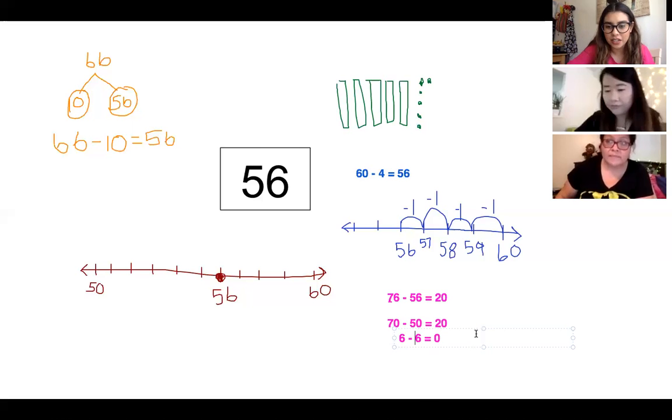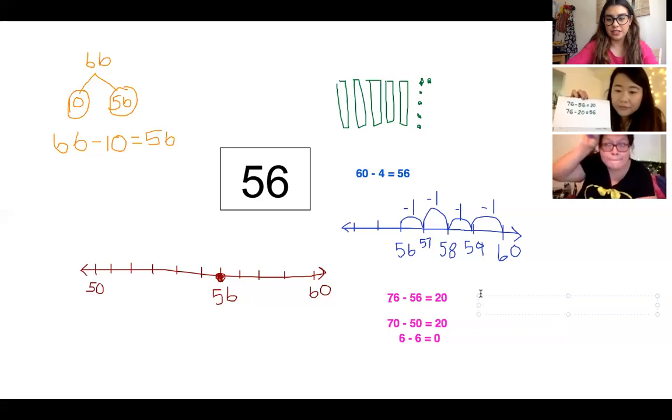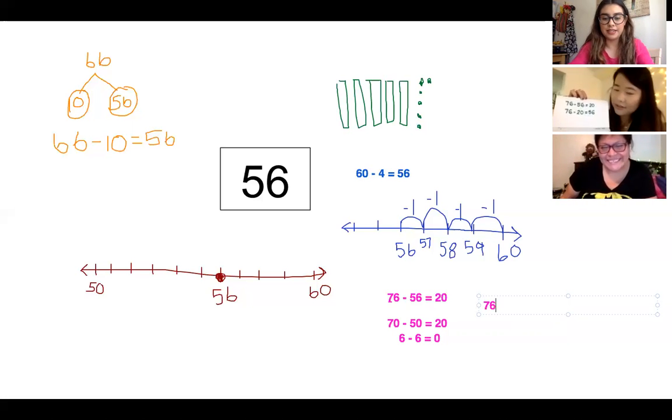Awesome. And then the second equation that you had there was? Well, because I realized, oh, you asked me how to make 56, not how to make 20. So then I changed that equation to 76 minus 20 equals 56. So you made the equation. But you gave us two great equations, so thank you for that.